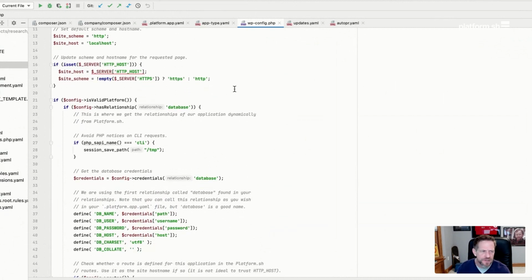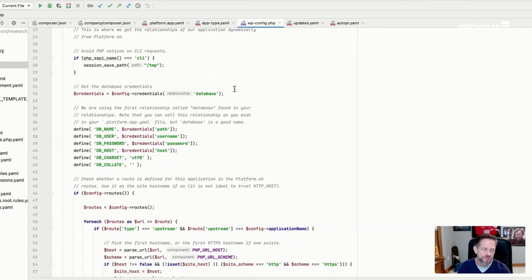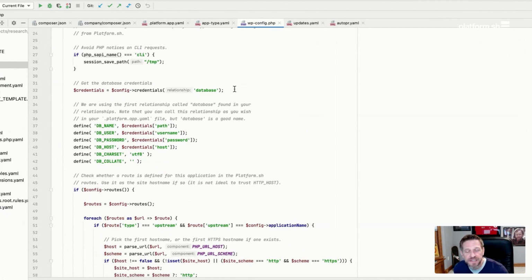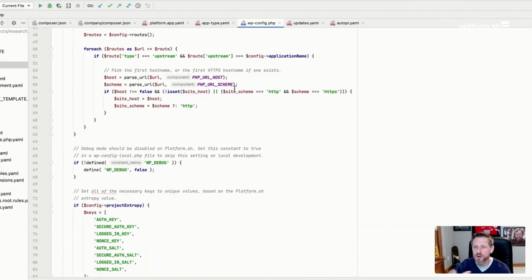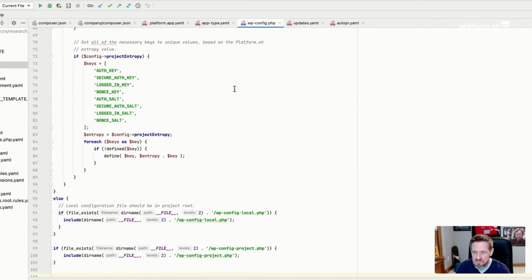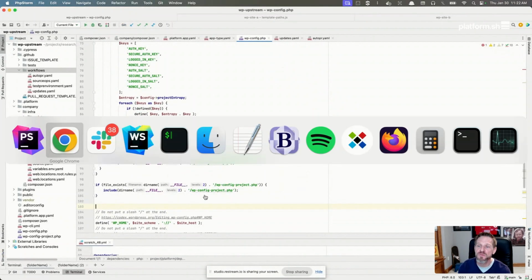So my configuration file, the WP config file, has been written such that it can go grab those environment variables and create this project. But there is a high likelihood that a downstream project is going to have an individual unique need to add more information or more configuration into this file specific for a plugin or maybe a theme that it needs. So we can add a separate file for that case. We could say, hey, let's add to the global space a WP project or WP config project file. At the global space, it's empty, but allow those downstream projects to add as much as they need. And if it's there, we'll go ahead and include it as needed. Back out again so we can zoom back over.